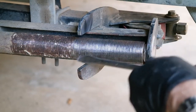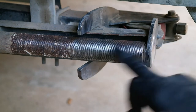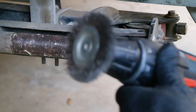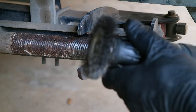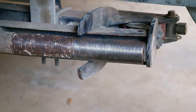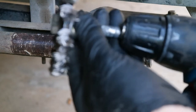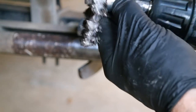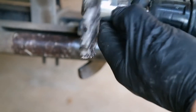So the next process after that, as you can see, it's quite rusty along here. So I've done this half of the roller with basically a drill with a wire brush. And that was quite successful. I've tried this one, which is just a basic one you get at the hardware. But I also had this bigger one which is designed to go onto a bench grinder, and I had to make a bit up to fit it. It's a 14 mil socket, but anyway, I found a 14 mil bolt and cut that off and made a fitting for the drill.